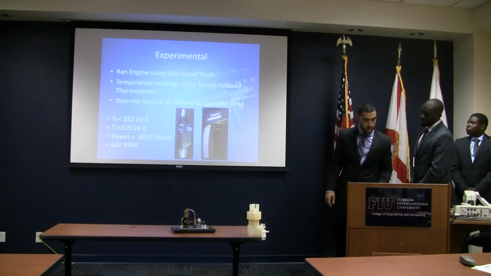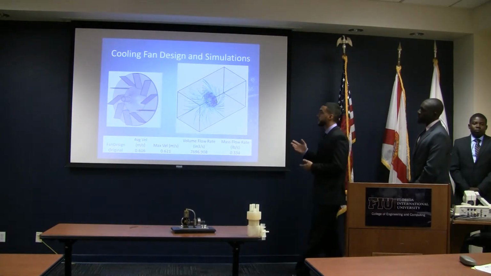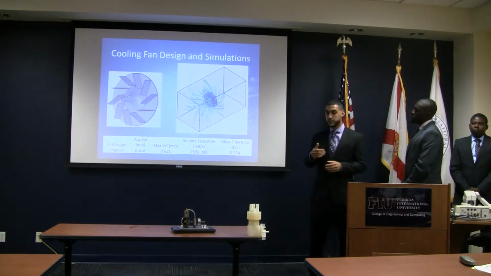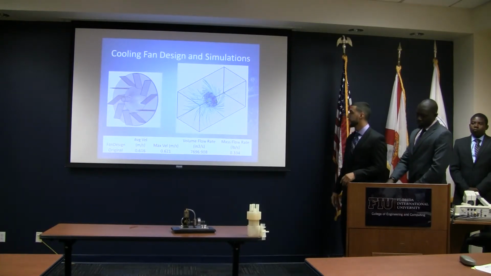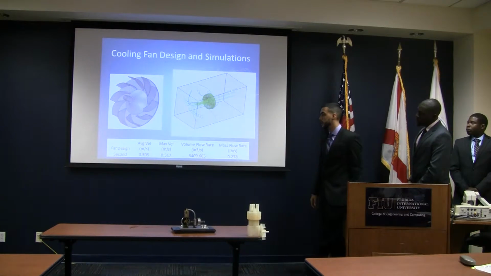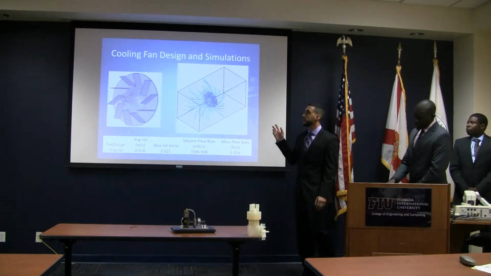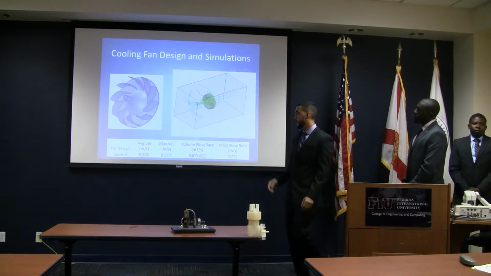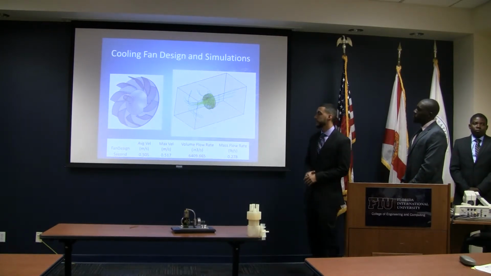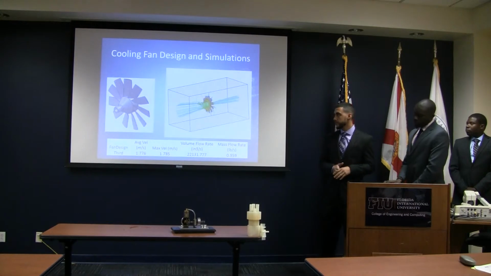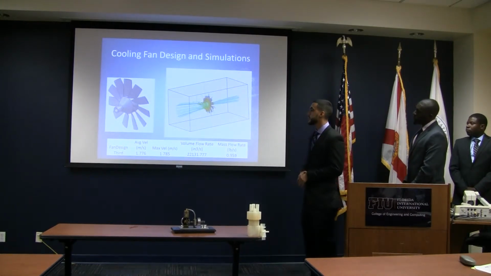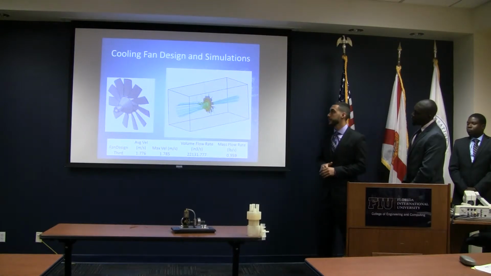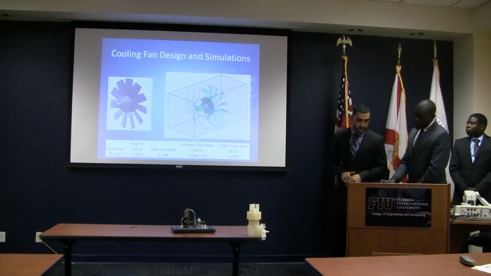So what we did was we came up with a few different designs and ran some basic flow simulations and flow trajectories. This was the first cooling fan that you see in the front. It came up with a velocity of 0.6. The next fan design was just curving the fan blades and actually came up with a lower velocity of 0.5. This next fan design came up with a velocity of 0.78, and this was actually one of the fans that gave us the best results.